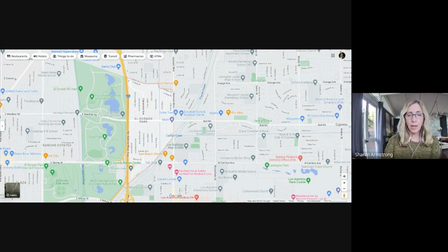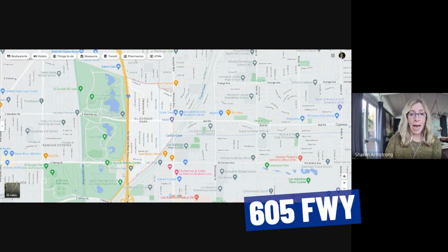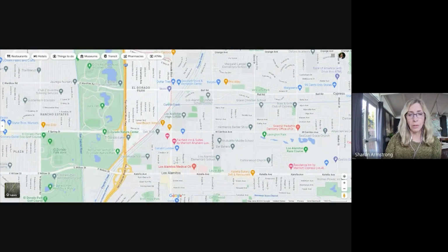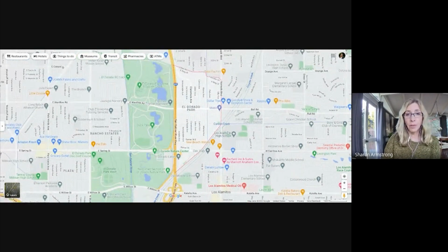This is it here. As you can see, it's a little highlighted, right? On the north side here, Ring Street is the last residential street in Dorado Park Estates. And actually, this is where the Long Beach city border is as well. To this side here on the east, it's the 605 freeway. And then Spring Street is your border on the south, and to the west, it's Norwalk Boulevard. So Norwalk Boulevard turns into Los Alamitos Boulevard as we get down here into Orange County. So this is kind of the geographic layout of Dorado Park Estates. It's kind of this lopsided triangle or rectangle, if you will.